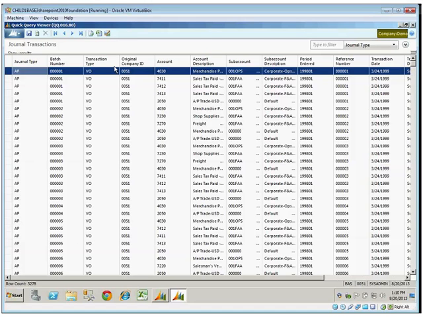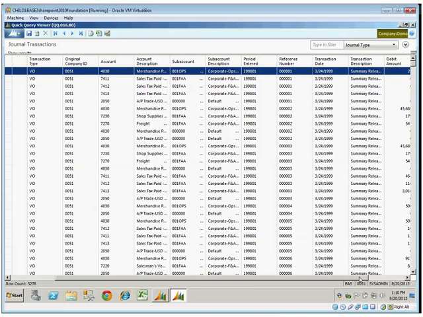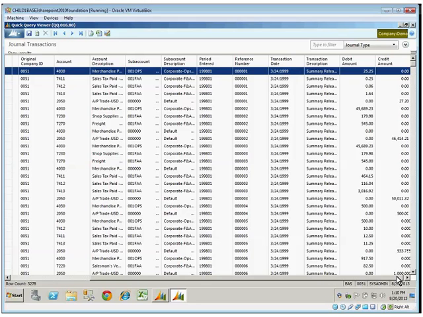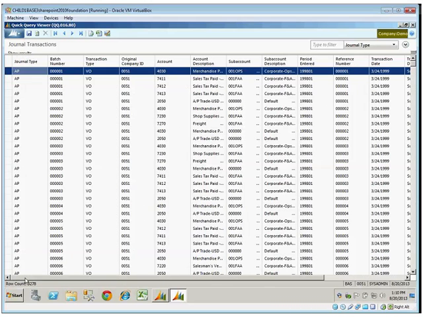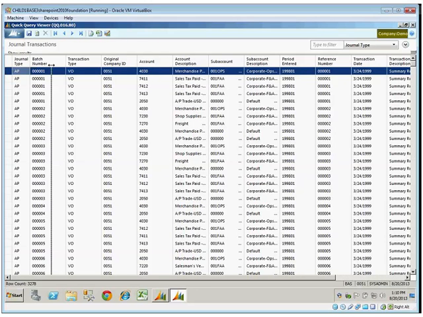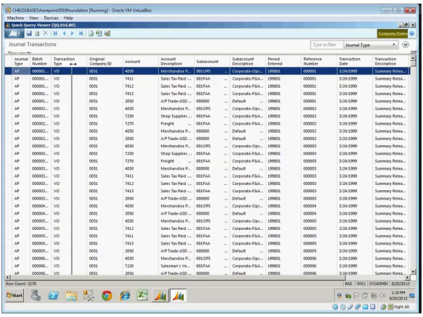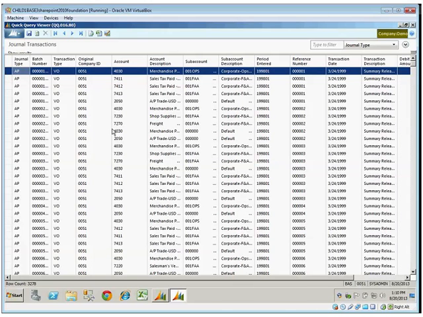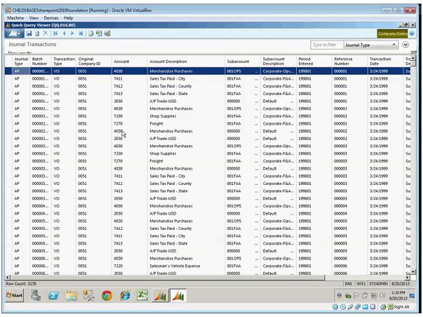So here we have the columns. You can see here that they slide to the right, and it looks pretty much almost like a table in the system. So let's say that I want to resize these columns. I can actually resize them, move them around. So just to make it easier to see, let's say I want to get the ones that are related to, let's see, a popular account here, 4030, and I see merchandise purchases.